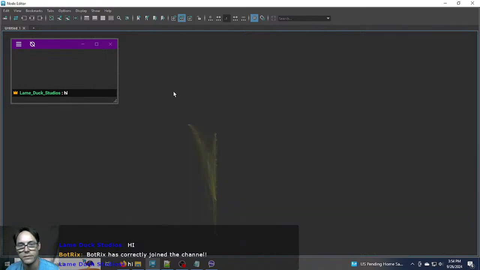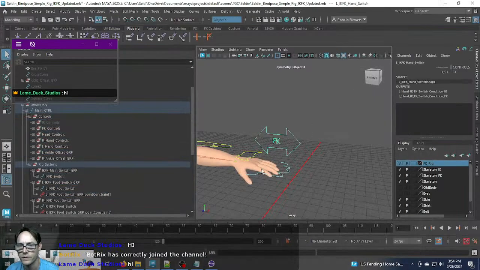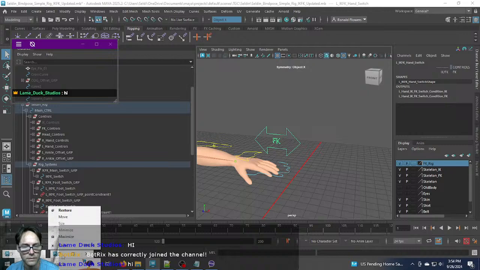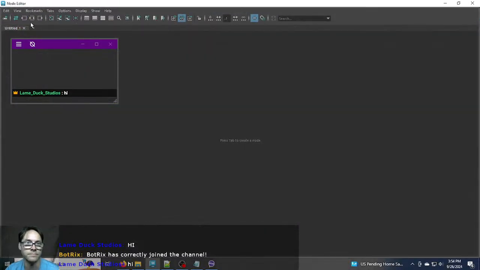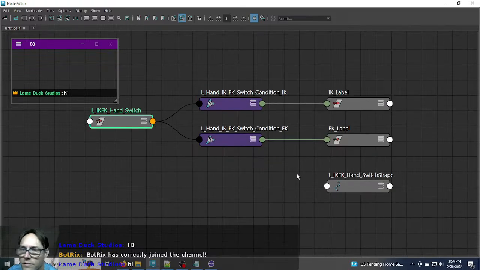Get all that, clear it, make sure I get this guy. I'll add that connection in. So far it's only connected to its own label. This is the left hand IKFK switch. And those conditions and the labels, that works.